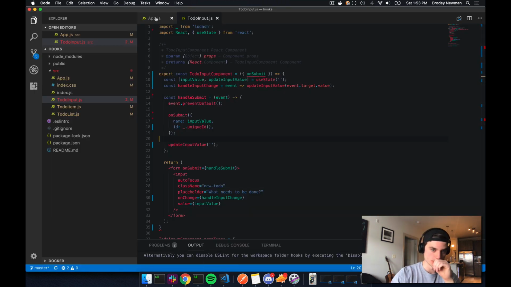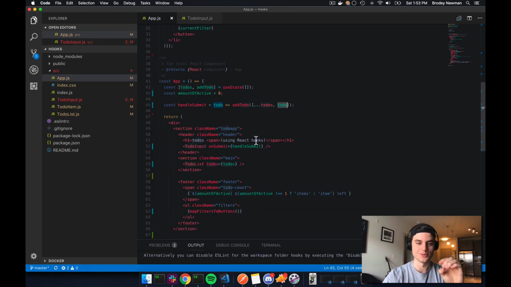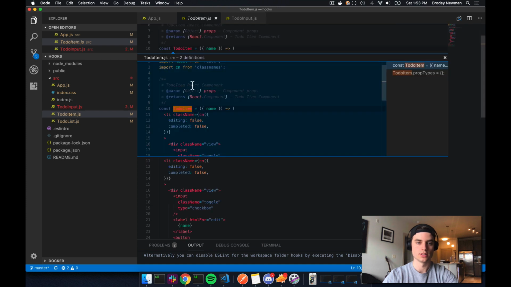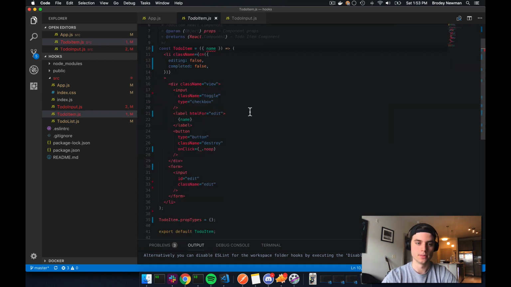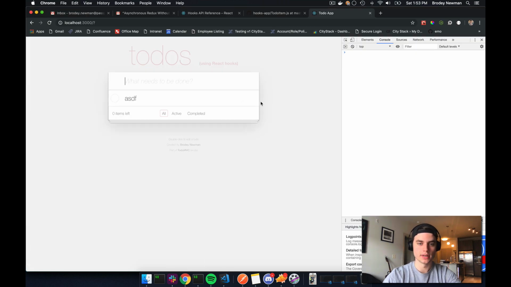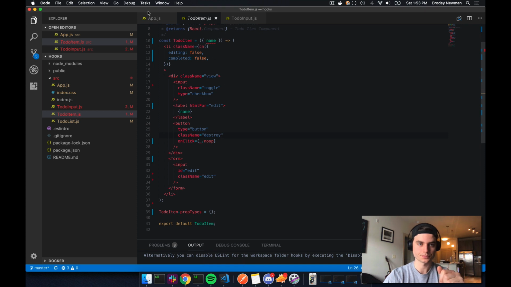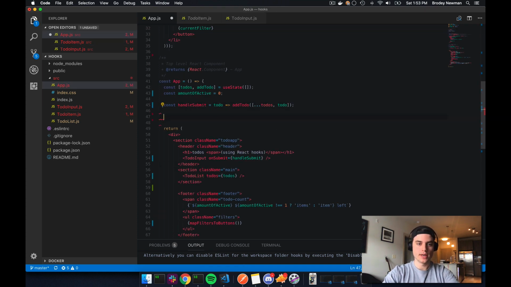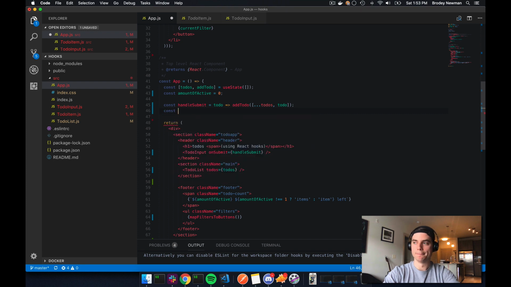So now what we're going to do is we're going to hook up the ability to delete a to-do. So this is going to happen in our to-do list, in our to-do item. So if we go back to our to-do item, we have an onClick for this little X button on the right, which does nothing, but we're going to hook that up so that it deletes the to-do. So let me walk through that here. So we're going to add a new handler here called handleDeleteTodo, make it nice and descriptive.